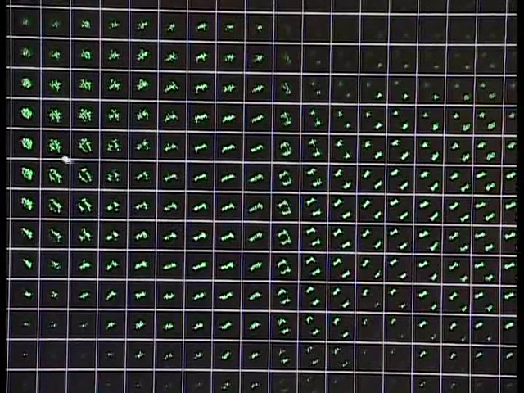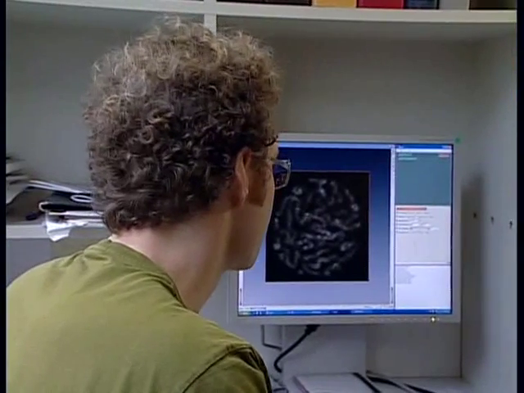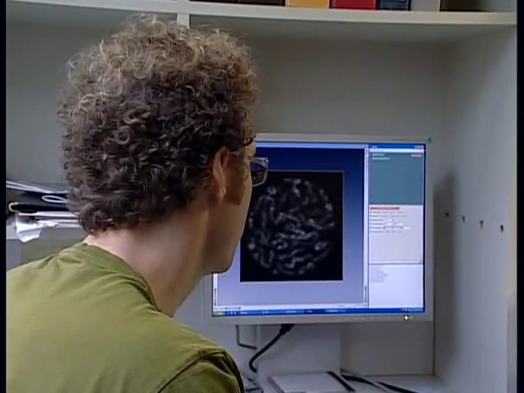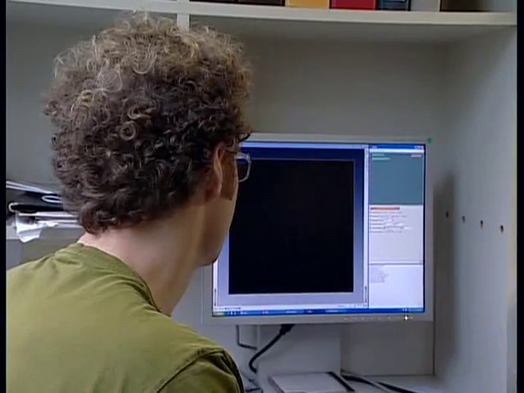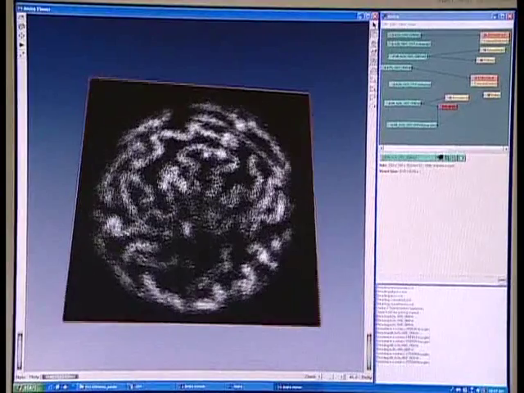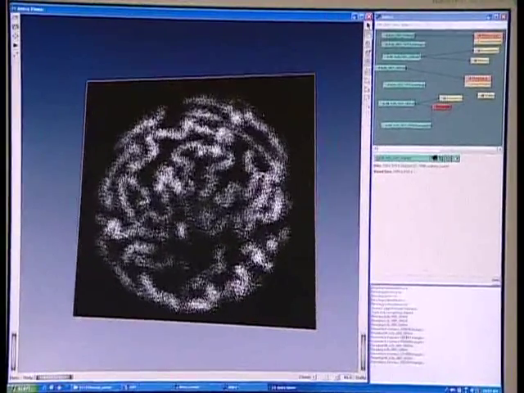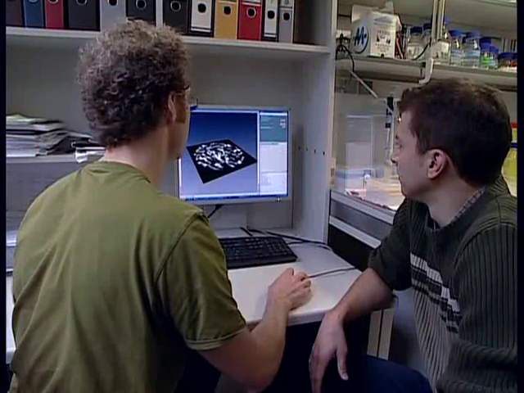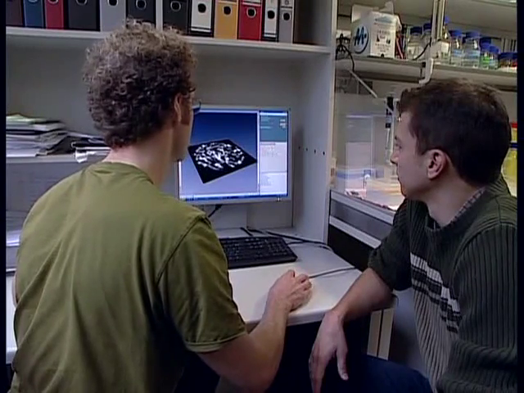So we will take another program that is designed to reconstruct and process. This is just one prophase stack. Okay, here I can see the chromosomes already. It's still very noisy, so we first adjust the contrast a little bit. So we look again, this was the original data stack. We can browse through it.